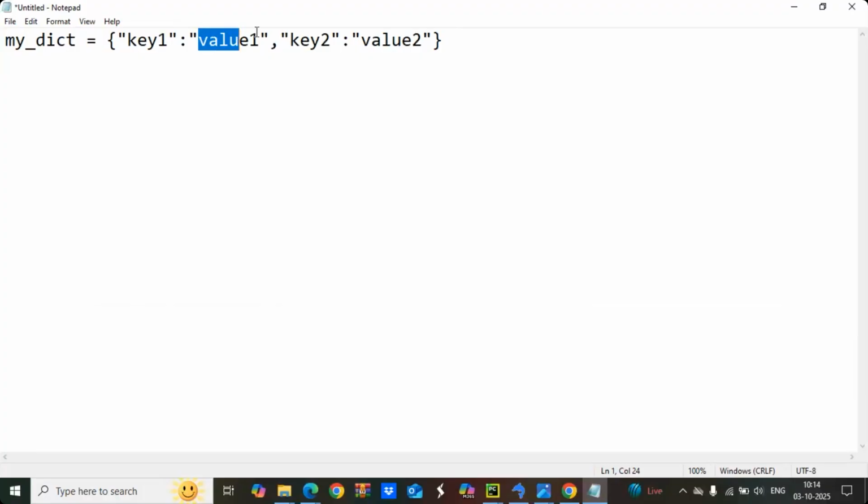The comma separates the key value pair from the next one.